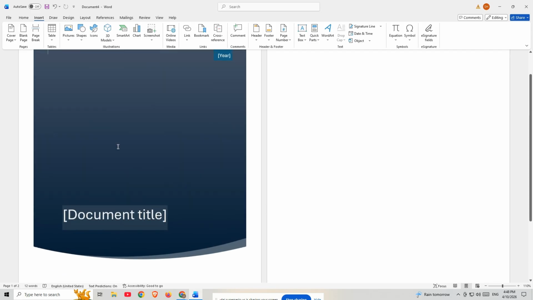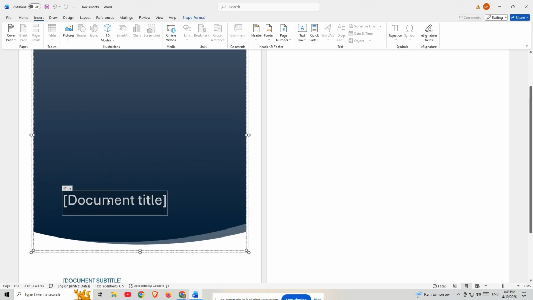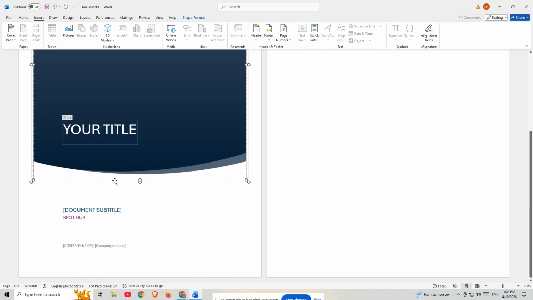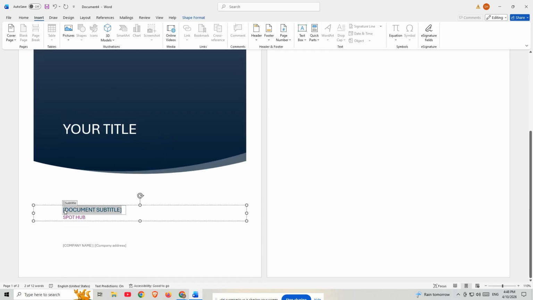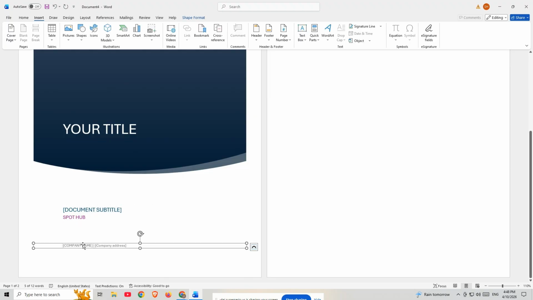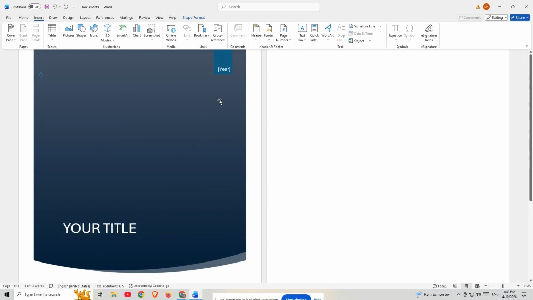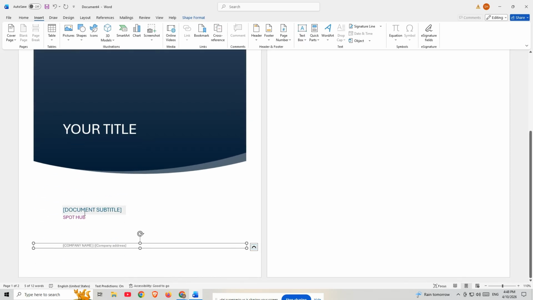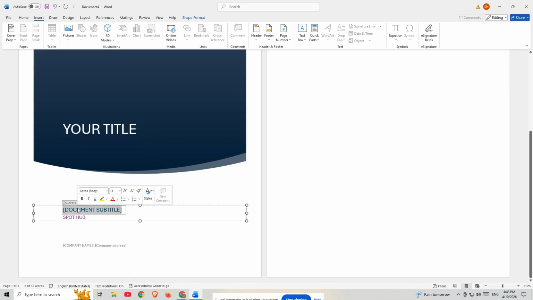At this point, you can begin editing the placeholder text. You'll usually see fields for the title, subtitle, author name, company name, date, or other details depending on the template you selected. Click inside each text box and replace the sample text with your own information. Make sure your title is clear and easy to read, and keep the subtitle short and relevant. If you're using this for school, you can add your name, class name, teacher name, and date. If it's for business, you can include your company and document topic.